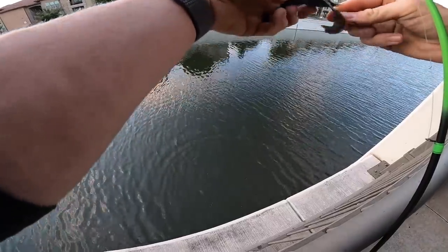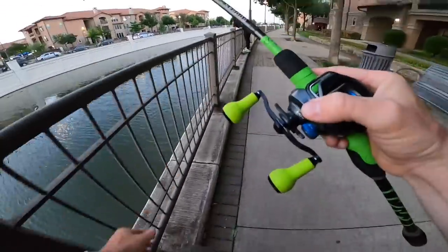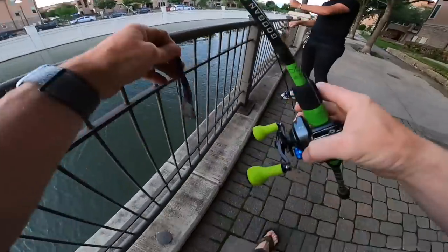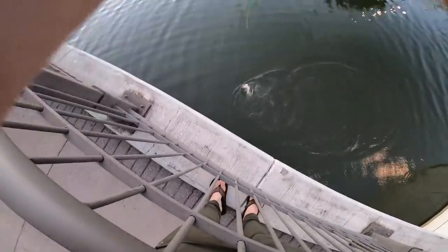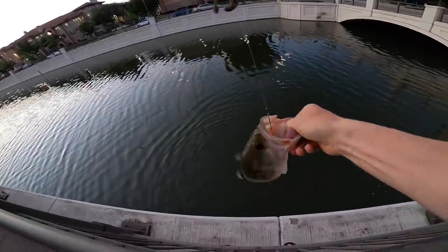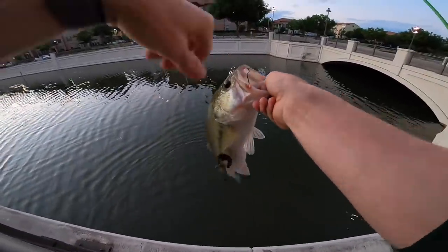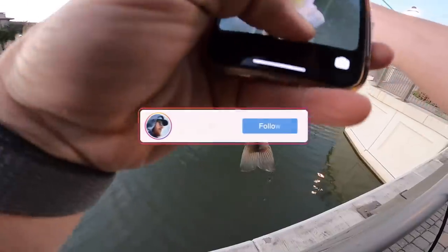That one was further out — that's number five! That's the bag, y'all — five fish, five pound limit. Put him in the live well, baby — we're rolling up to the tournament! That might be the biggest one so far. Roger's on, baby! Looks pretty good. Got him — there we go! That was a good one, two and a half to three. Right there in the corner. That's a solid two and a half, I'd say.